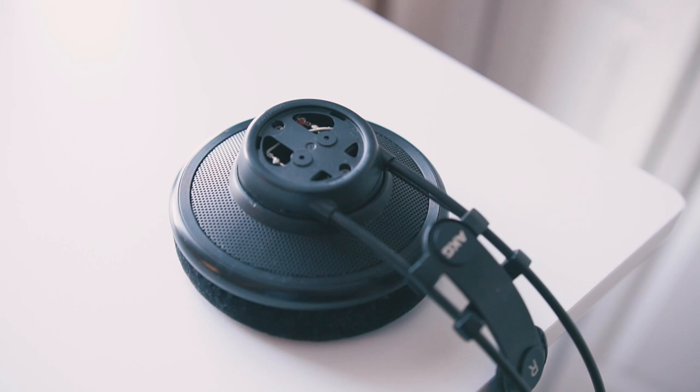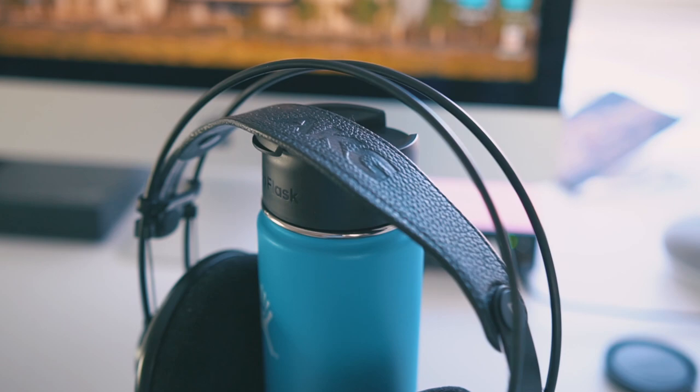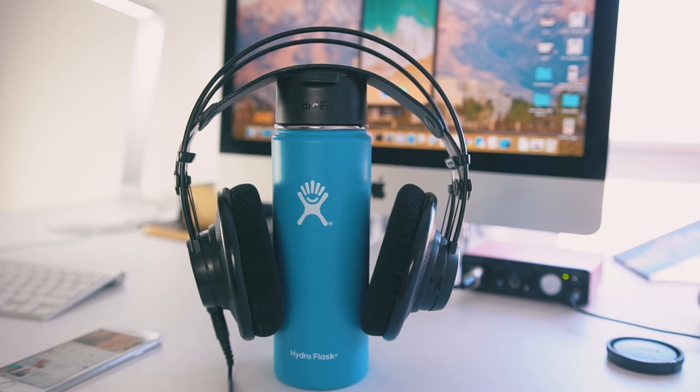As for my headphones of choice, I use the AKG K7XX. These headphones have been put through the paces — the cables I've had to re-solder multiple times, and I've melted the plastic around them. But they sound fantastic still, so I don't plan on getting rid of them anytime soon. If you haven't used a pair of open-back headphones and want to experience your music in a completely new way — it's got a lot of dynamic range, you can hear where the instruments are when you're listening to the music. It's probably perfect for gaming, although I never game. They're really wide, you can hear people calling you, and it doesn't block any of the sound.